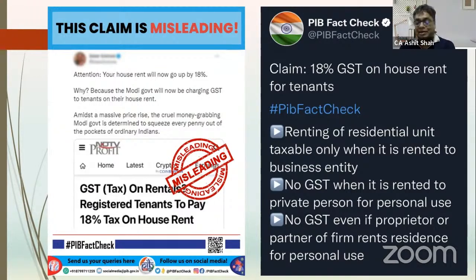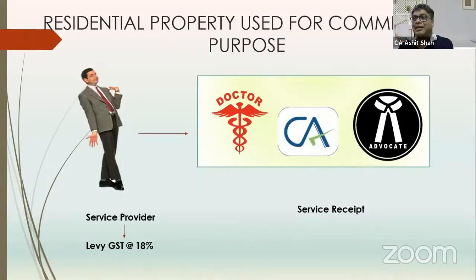Now, if you see, the agreement plays a very important role rather than anything else. Practically speaking, the agreement says it is used either for residence or for commercial use, and that will prevail. So if the agreement says it is for residential purpose, then it is residential, though you are treating that place, just for namesake, as a registered office, but it is used for residential space only. Right? This is what my reading is.